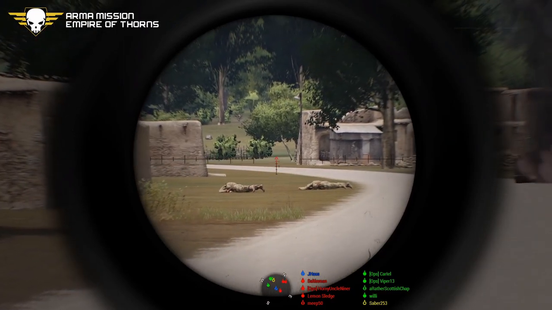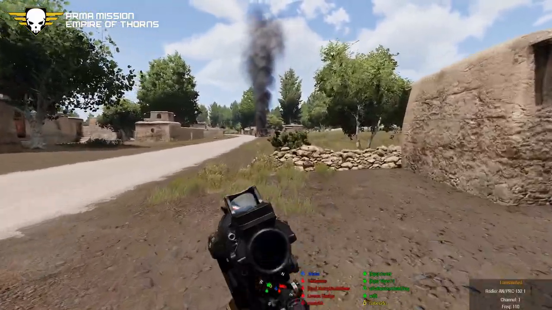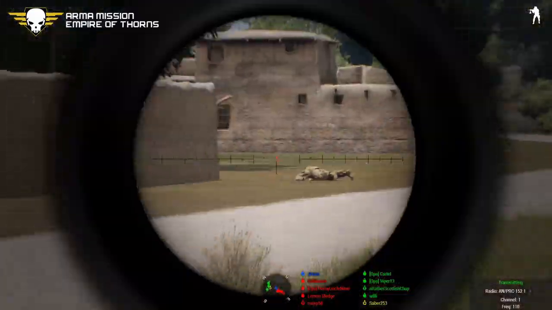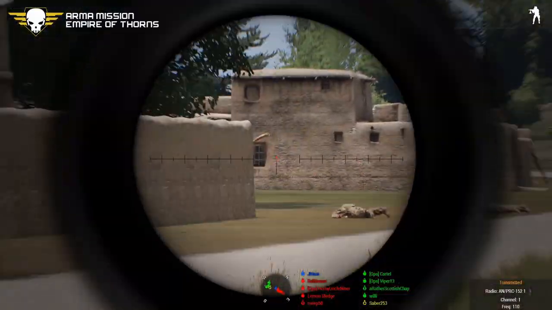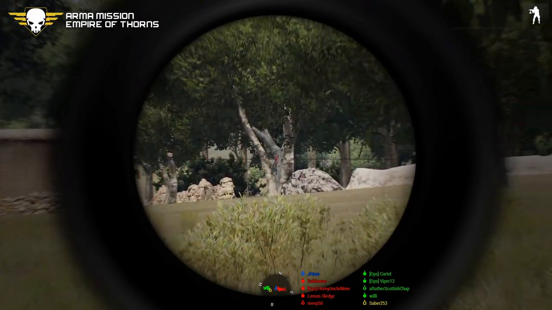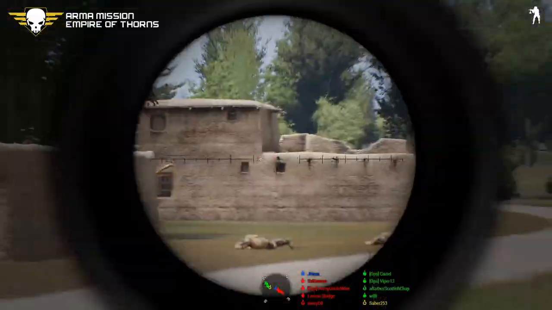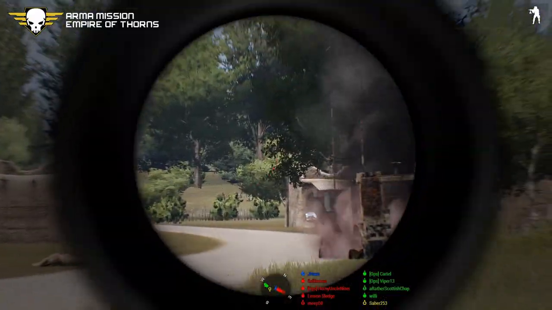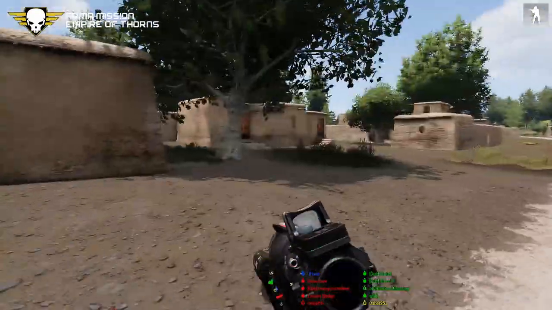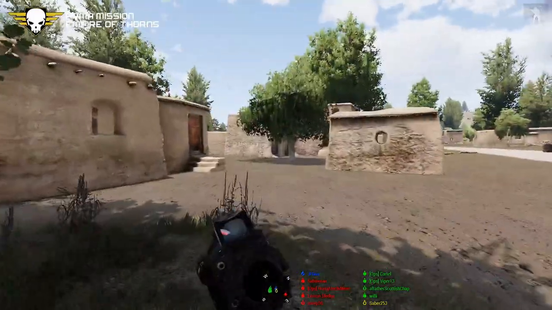They're in the compound, northwest, 100 meters. Looked like there were also civilians in the compound. Yeah, I see civilians running around too. Apparently someone got blown up. Be advised, the civilians are intermixing with enemy contacts up ahead. Let's keep going, green.